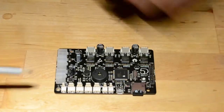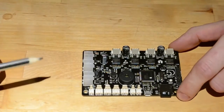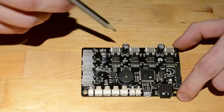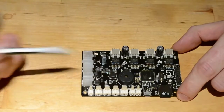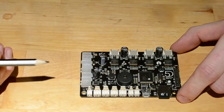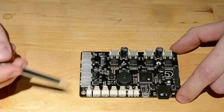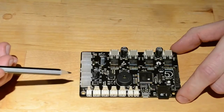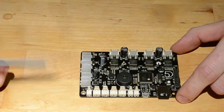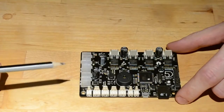Moving on, you'll see that the heater headers have been beefed up a little bit. This was another problem with the printer board, predominantly for the hotbed. The previous connectors were the Molex KK series headers, which are also used for the steppers and limit inputs. The maximum current those pins could take was 4 amps, so with our hotbed we were having to limit it in software. We've beefed up these connectors here — the theoretical max on these is 9 amps per pin, which is over double the current rating per pin compared to the printer board.